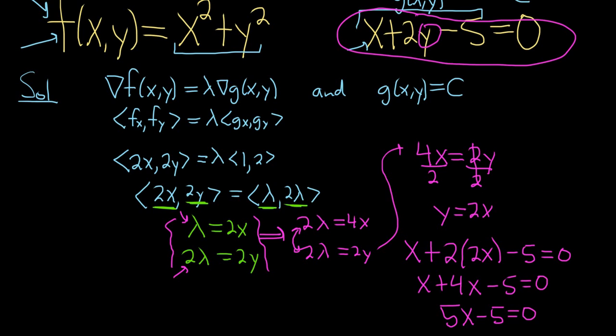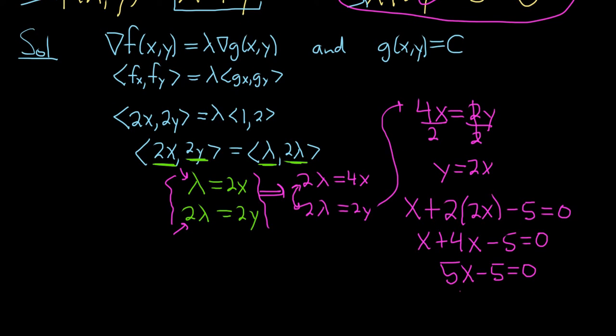Add 5 to both sides, so we get 5x equals 5. So 5x equals 5. And then divide by 5, so we get x equals 1. Hurrah! We have x equals 1. That means y is 2, right? Because you can plug it back in here. So you get y equals 2 times 1, which is 2.